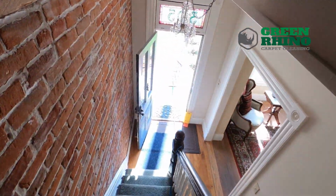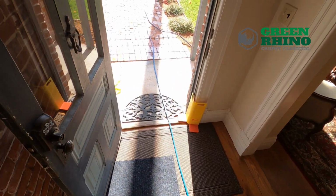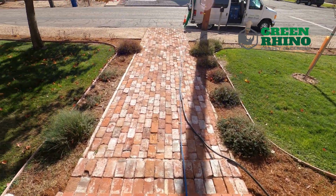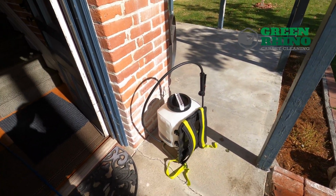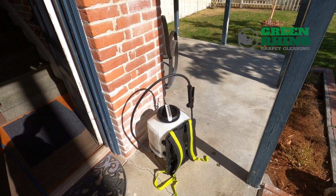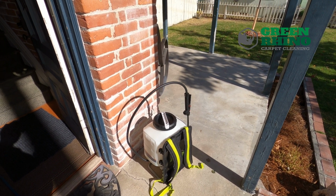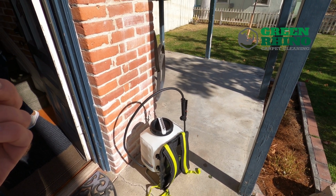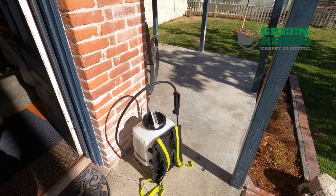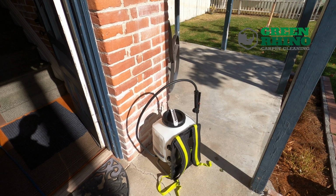All right, so we're gonna go ahead and get to cleaning. We don't really have to do any pre-scrubbing or anything like that. This is a maintenance cleaning, and I've done it numerous times. Basically I just wanted to talk about this. The pump-out is awesome, a lot more than the other Ryobi sprayer that I got. With that and the other one, I've got both spotters, as far as Scotchgard, enzymes and stuff like that with the other one, and then this for pre-spray. So yeah, I'm gonna start using it.